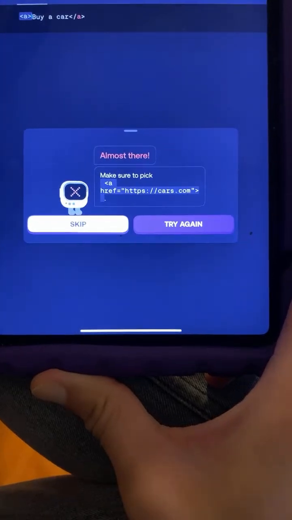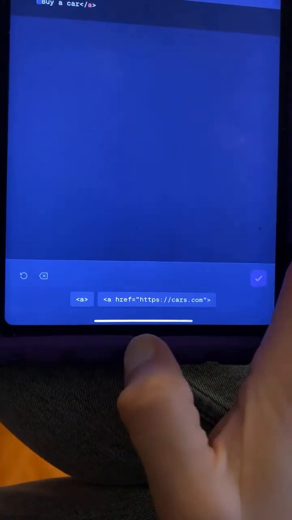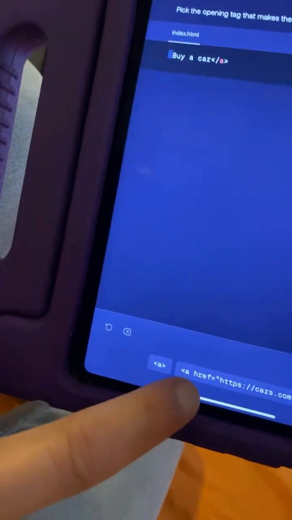Okay, I think I understand the tag now. So this is just an opening tag, and this is an opening tag with an attribute. So it's going to be that one. That's crazy. I didn't understand that until that question.